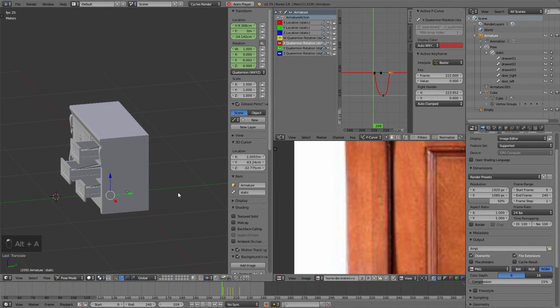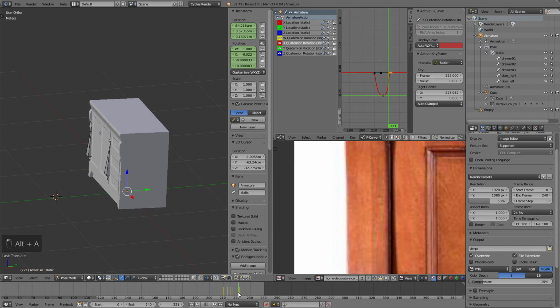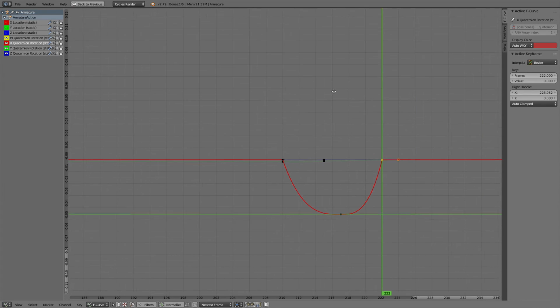There we go. It snaps back a bit too hard.